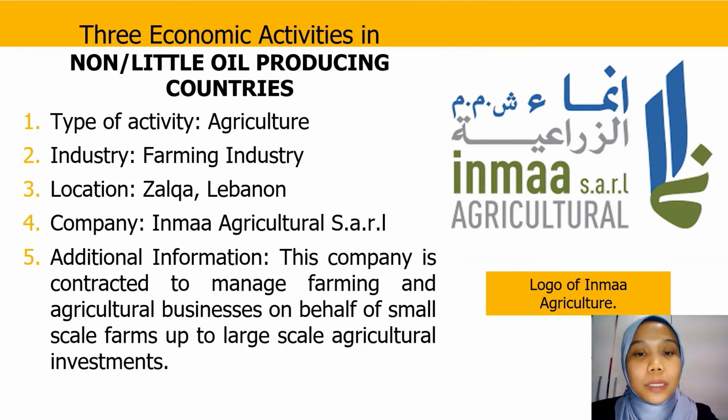The second economic activity in non- or little-oil-producing countries is agriculture, in the farming industry, located in Zalka, Lebanon. The company that manages this industry is INMA Agriculture SARL. More information regarding this company: it is contracted to manage farming and agricultural businesses on behalf of small-scale farms up to large-scale agricultural investments.